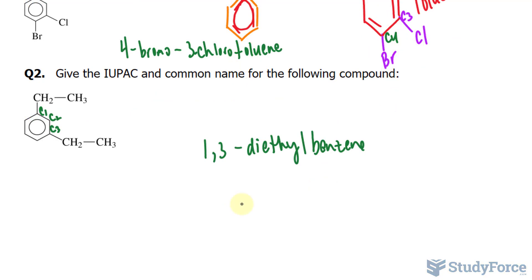Now just before we conclude, notice that we have 1, 2, 3. These two substituents are found in the first and third position. When it comes to benzene rings, if you have substituents in the one and third position, you can actually replace that with the letter M, where M represents meta.